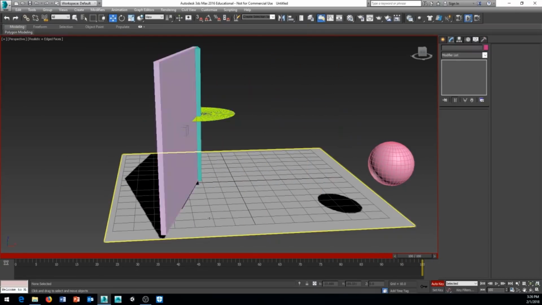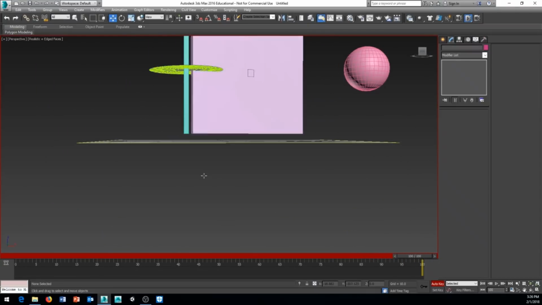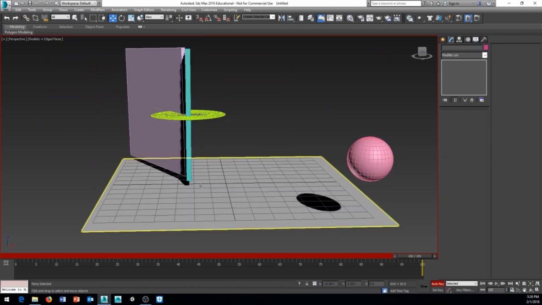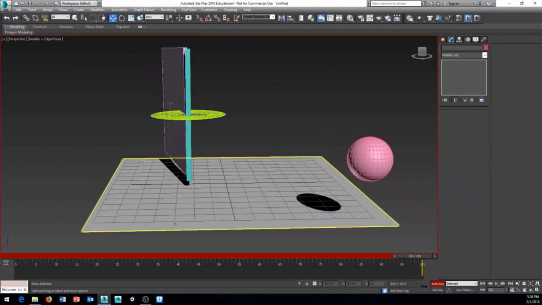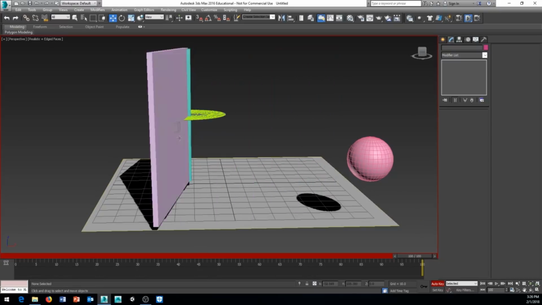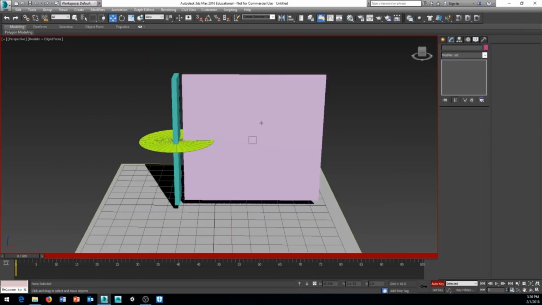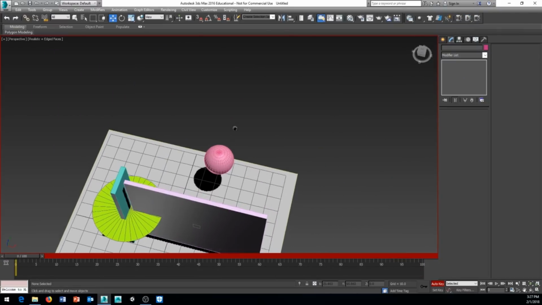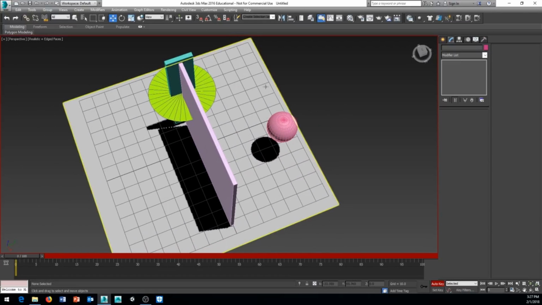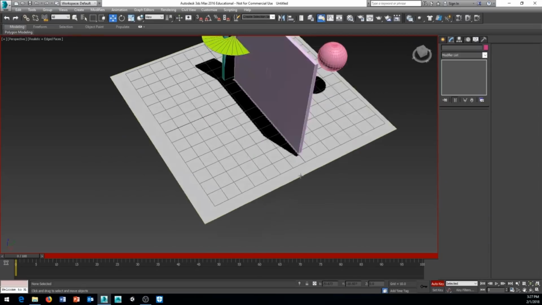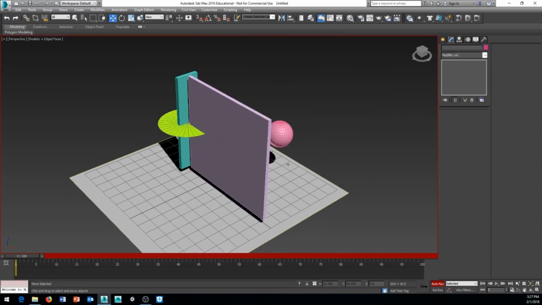The reason why it didn't spin before is because we're a little close to the plane, so it actually hit this ground plane here. And since it is a static object, it stopped our dynamic object. It's a good thing to see, though, that not everything works the way that we want it to. And we don't have to freak out about it. There's a way to fix it. There's always a way to fix it.